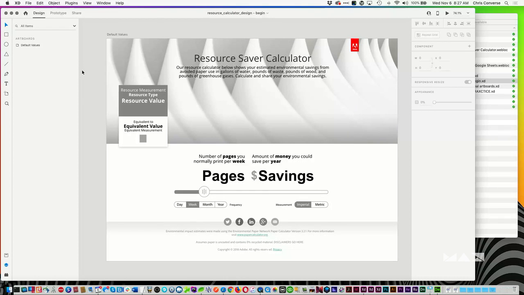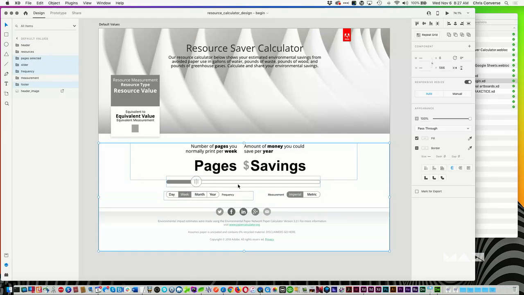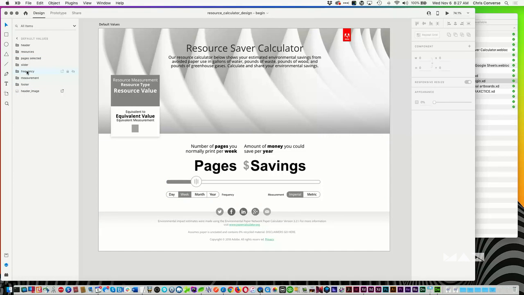This is typically how we would start to work on a project like this. We get our design inside of XD, lay out everything, and on the left-hand side, everything's properly named, nothing's called untitled. That gives me hives if I see untitled. So we painfully labeled everything and made sure that everything was super organized and set up.